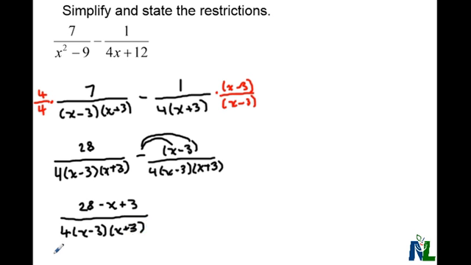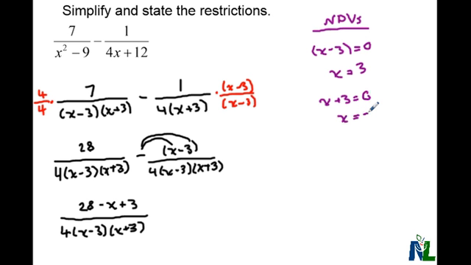So at this stage, I'd like to look at the denominator and find my MPVs for this expression. So the two expressions that contain x are x minus 3 and x plus 3, so those are what I'll use. So I have x minus 3 is equal to 0, which bringing the 3 over will give me x equal to 3 as one MPV. I'm going to have x plus 3 equal to 0, which will give me a second MPV of x equal to negative 3. So I'm going to go ahead and further simplify this now, which we'll just follow over here on the bottom.